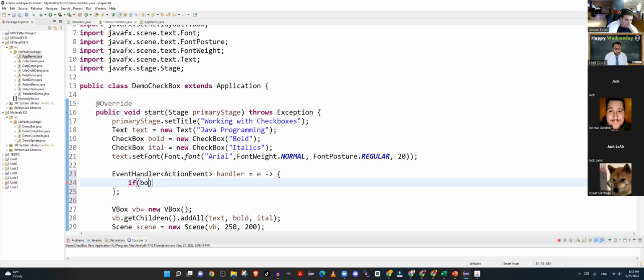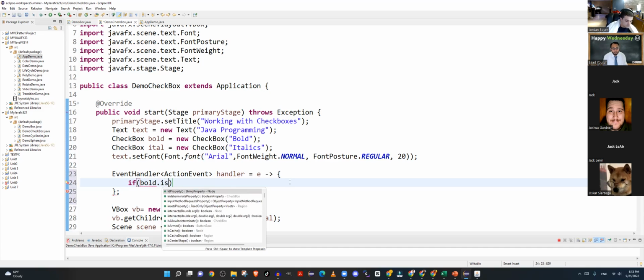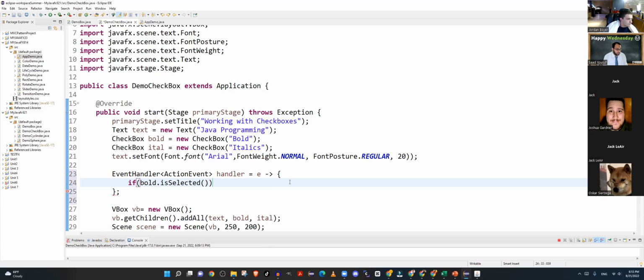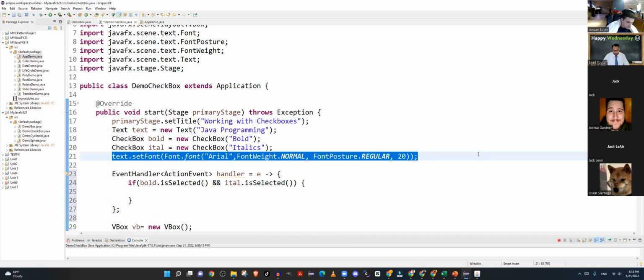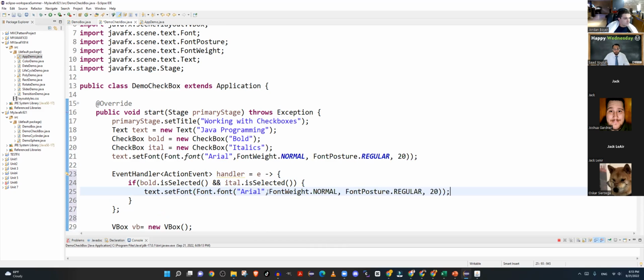If bold dot is selected and ital dot is selected, then both of these properties, instead of being normal, this will be bold and that will be italic.